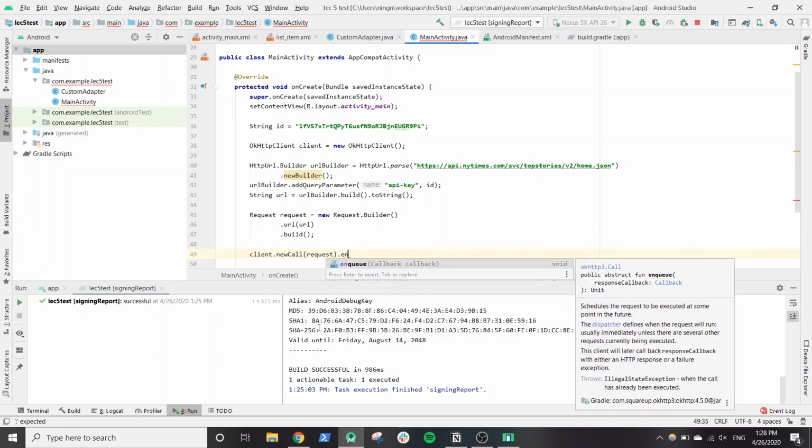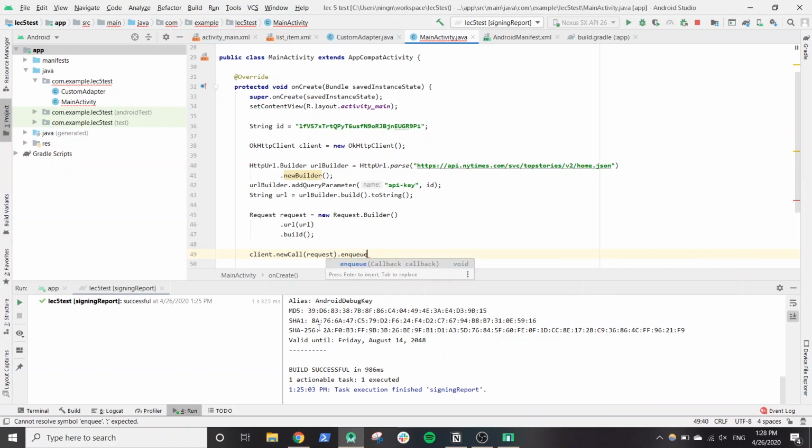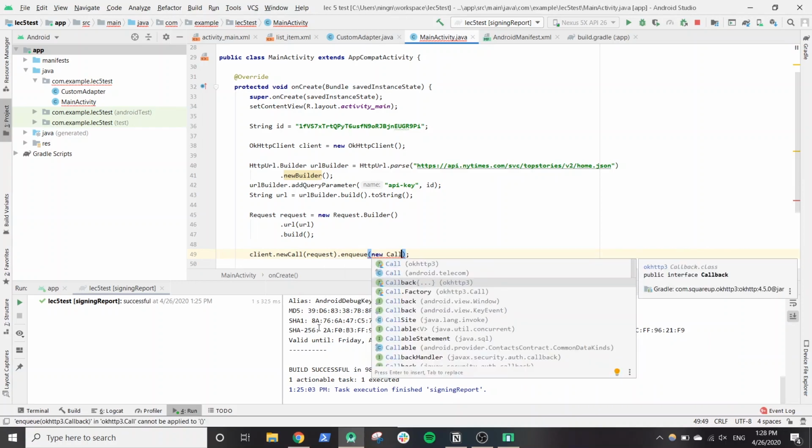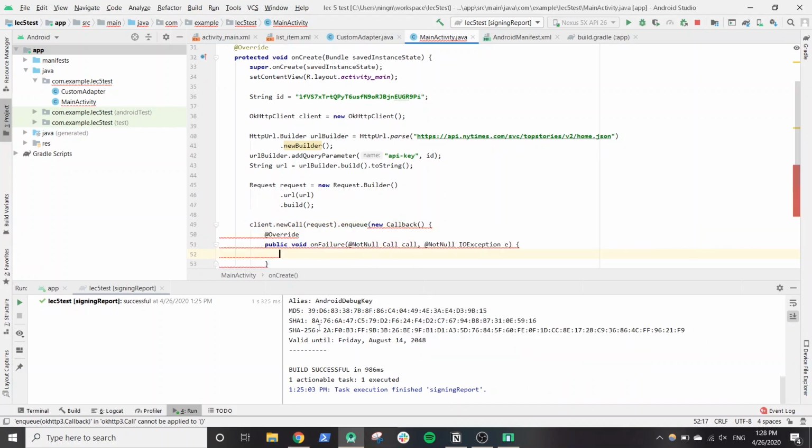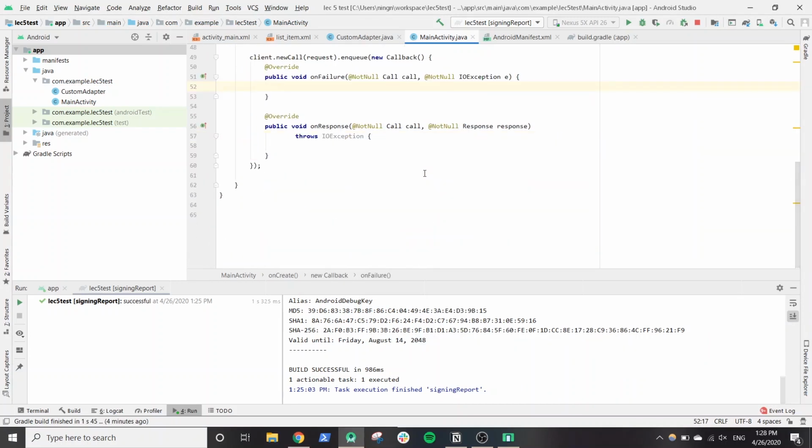This basically puts a request on the background thread, and nothing will happen until the request returns something. You'll see that when we create a new callback, there's two methods that we have to override: one is onFailure and one is onResponse. onFailure is called when nothing is returned.